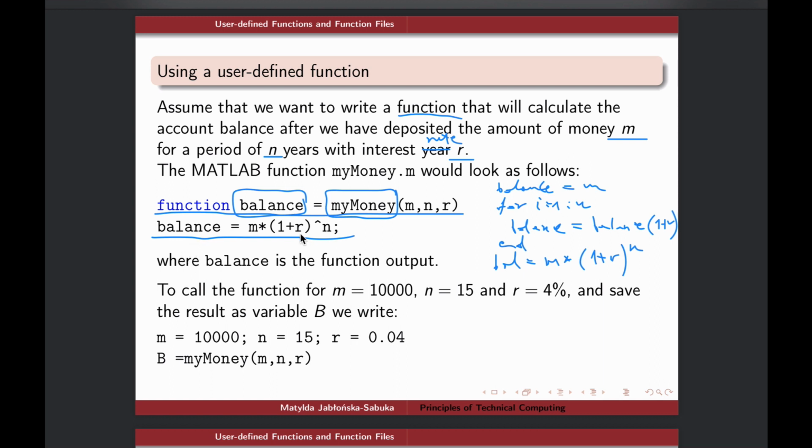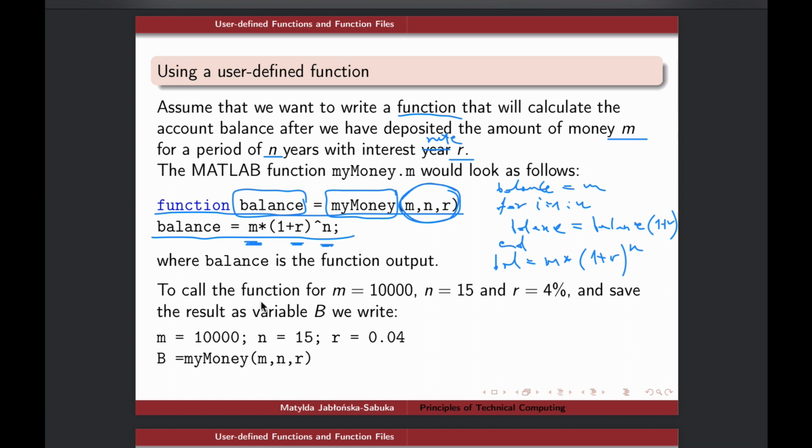But now, in this case, what I need to calculate the balance is the initial money, the interest rate, and the number of years, how long the money is being kept. And I can see that all three of them are input arguments, so I don't have to worry about defining anything in my body, because whatever the formula contains is either known, like the 1 here, or is given as an input argument. And that calculation is assigned to the balance variable, and this balance is the very same name it has to be, my output argument.